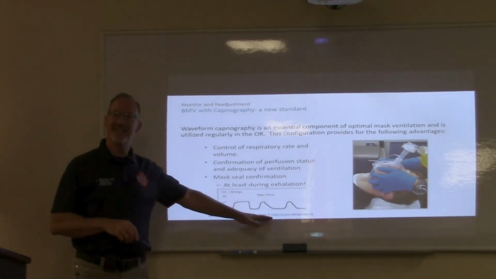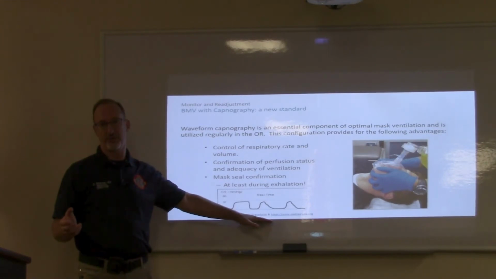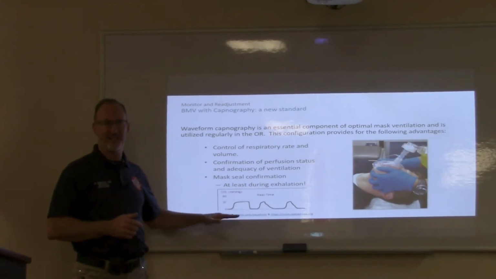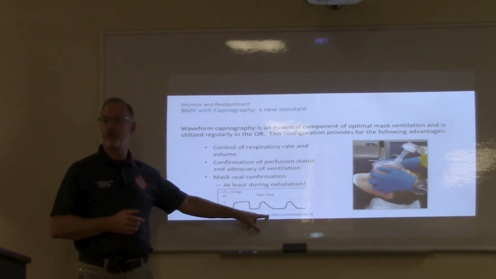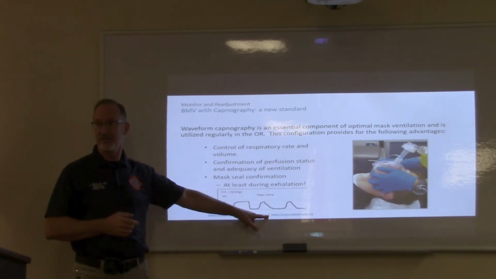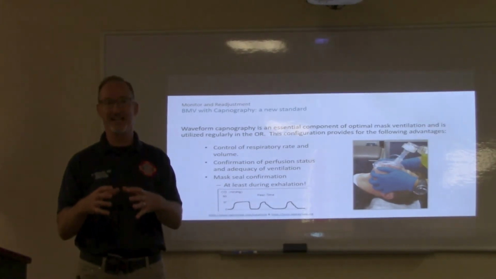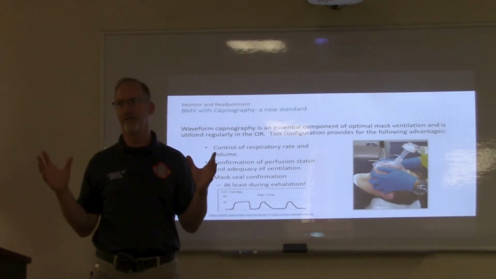So I can't tell you if you have a good mask seal on inhalation, on positive pressure, which is probably when I care the most. But I can tell on exhalation. So what that means to me is that if I have a good seal on exhalation, I may or may not have a good seal on inhalation. But if I have a crappy seal on exhalation, then I guarantee you I have a crappy seal on inhalation. I mean, if I can't even get a good mask seal when the patient is passively exhaling, then I guarantee you that when somebody's trying to drive a breath in there, air is going everywhere but where I want it to go.